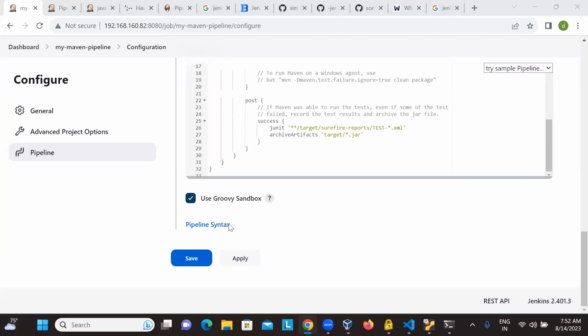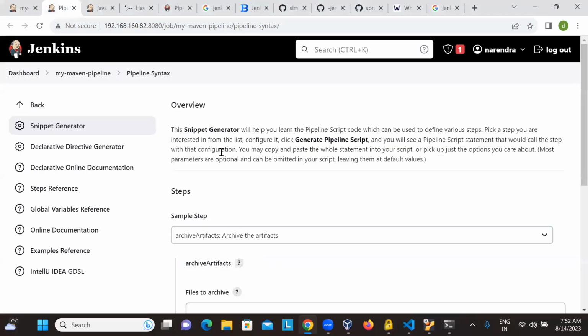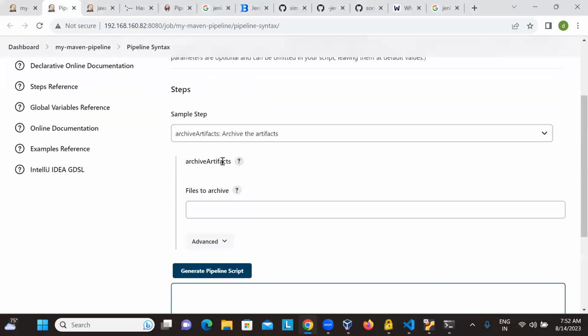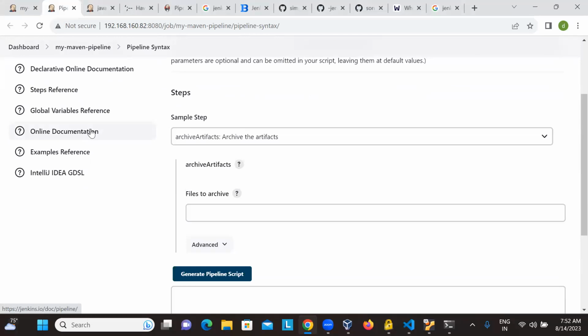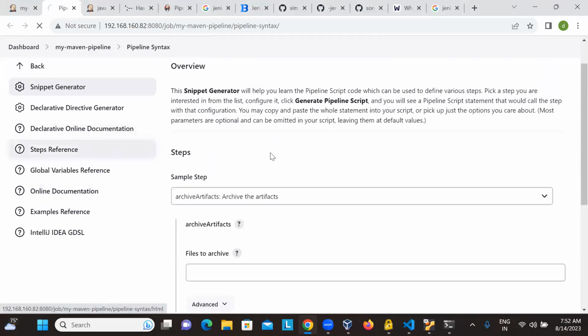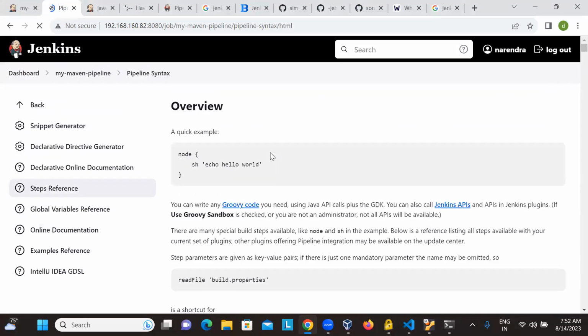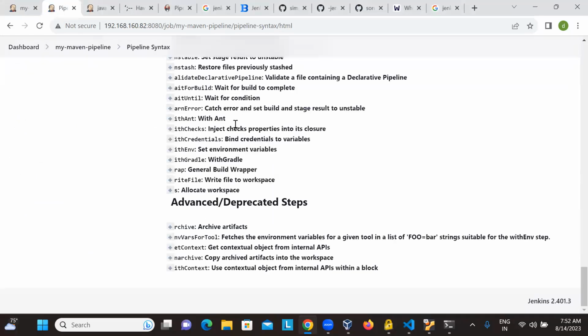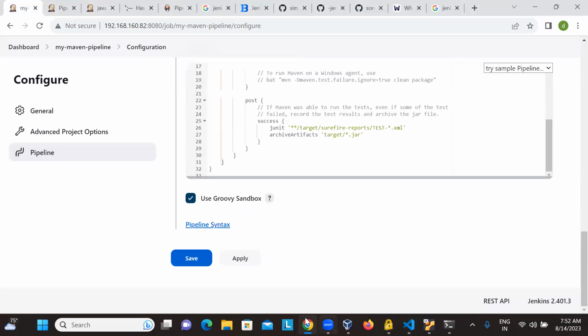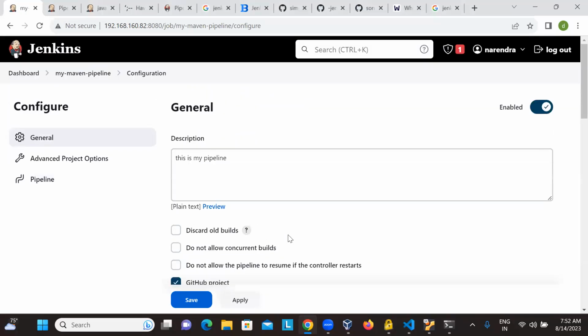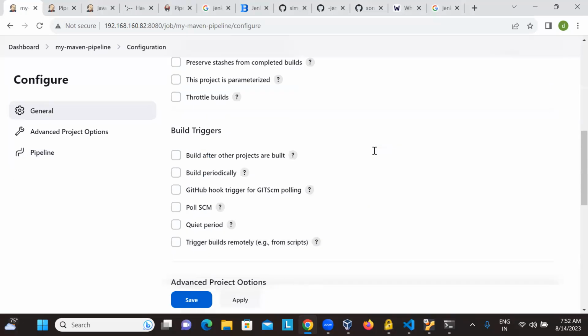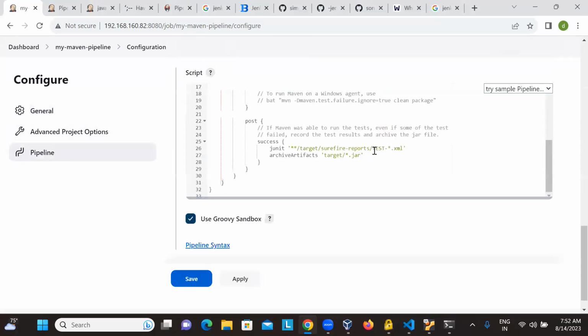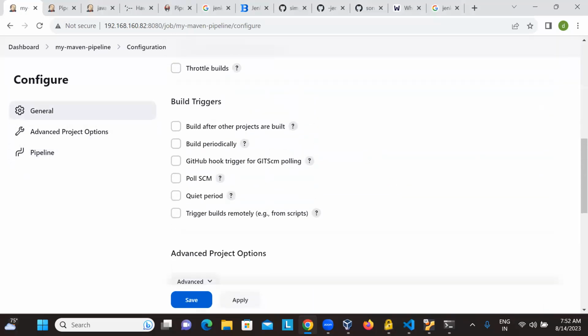If you want to know any specific syntax, you just define the steps that you want to define here and then validate all your syntaxes here. Okay, instead of testing it and failing it here, you can click on here and see the syntax, all the information here. Okay. Now what I'll give you is, is it clear, guys?